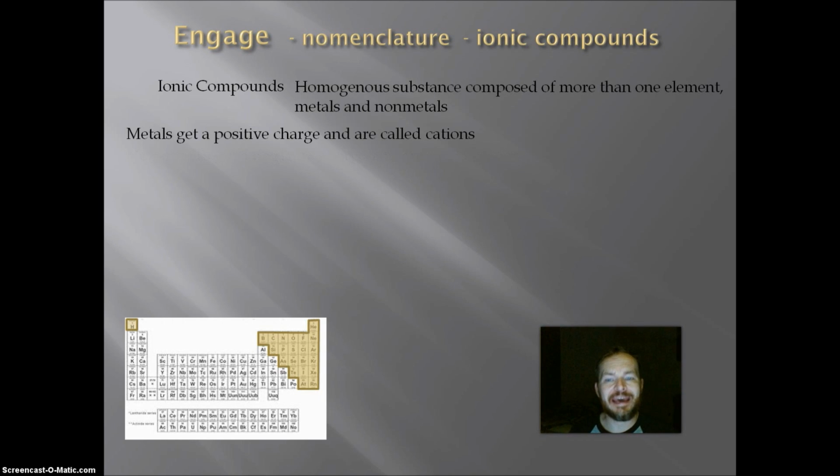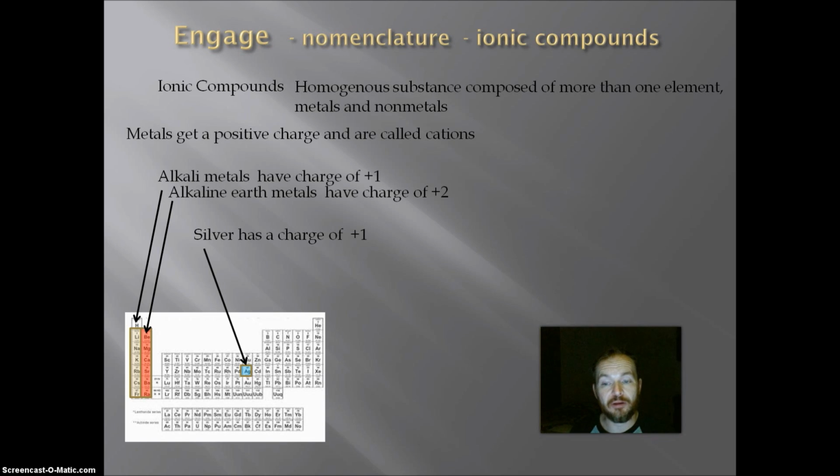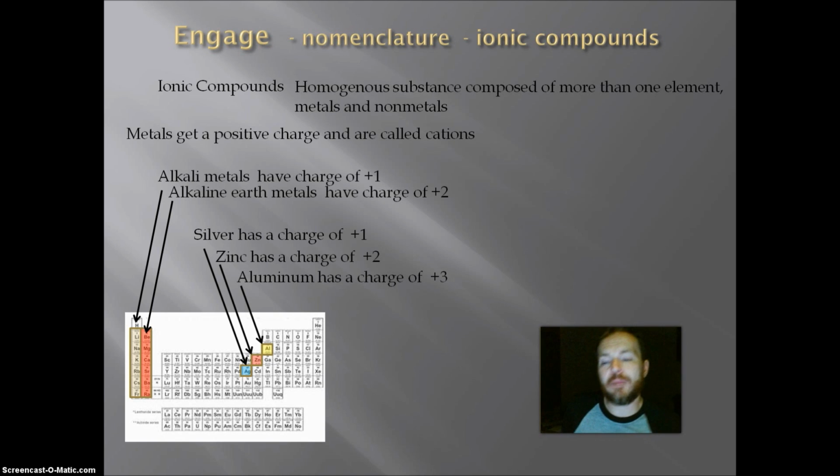So we're going to look at the cations first. On the periodic table, if we look at that first column, the alkali metals, everything in the alkali metals family has a charge of +1. Second column, the alkaline earth metals, everything in that family has a charge of +2. When we get to the rest of the metals, we call those transition metals. For the transition metals, silver has a charge of +1, zinc has a charge of +2, aluminum has a charge of +3. I remember those because they go on the diagonal and their charges go up as the diagonals go up. Every other metal, I have to give you a clue in the name.